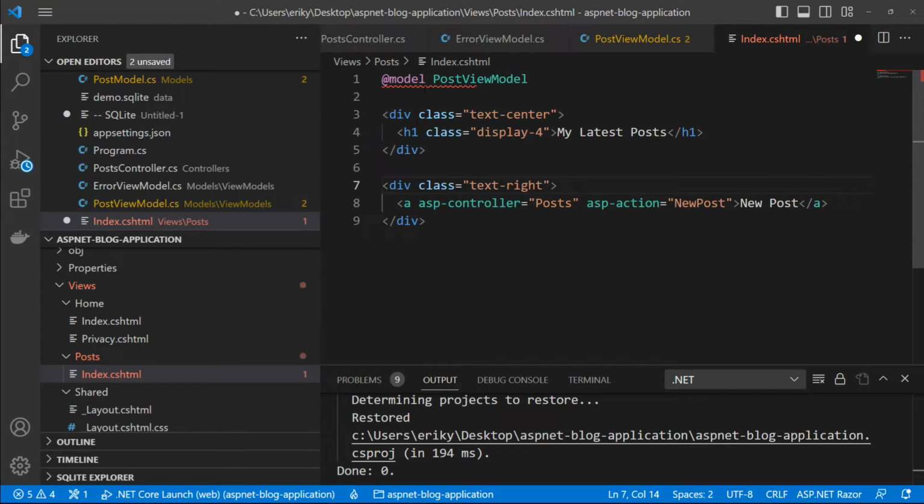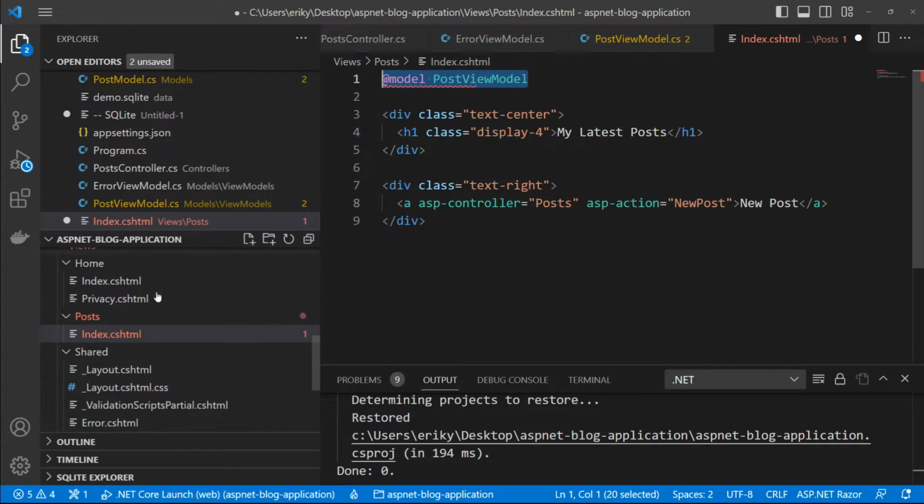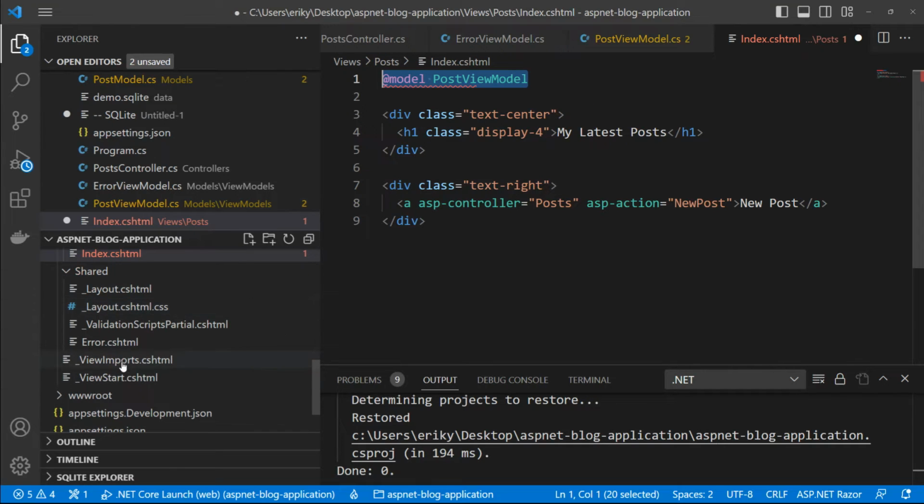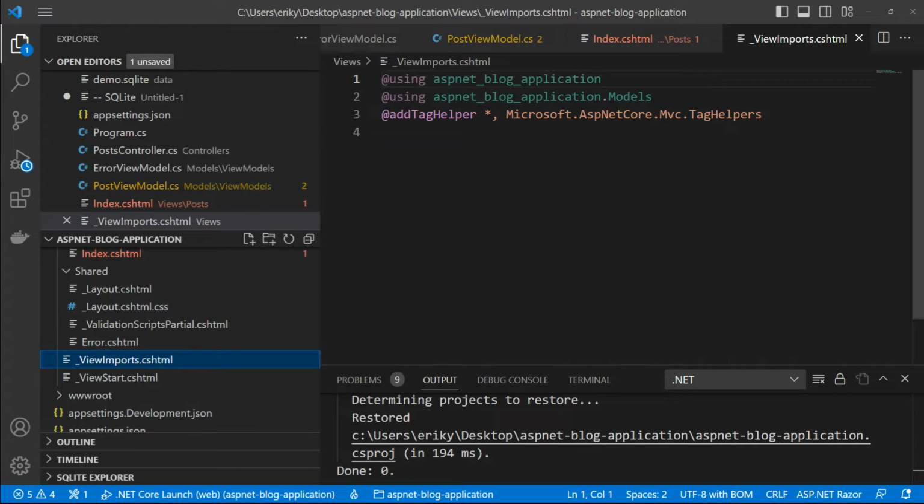So you might notice that the model, PostViewModel, is underscored with that red squiggle, which means that it's a good visual indicator that VS Code doesn't know what this is or what to do with it. So there is a ViewImports.cshtml file, and here we've got some annotations on where we're looking for models that we're referencing in the view.